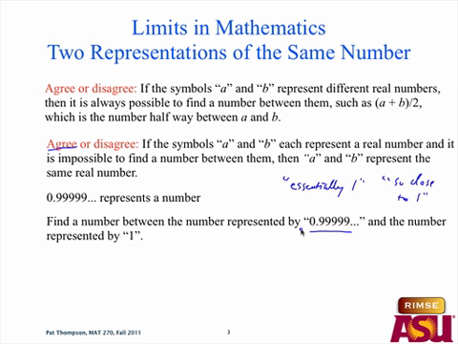This is exactly the idea we're saying with limit. A limit is talking about two representations of the same number. That's what we want to think of when we think of a limit. These values are equal: 1 and 0. followed by an infinite number of 9s. You can't find a number greater than this and less than this. Therefore, they're the same number.